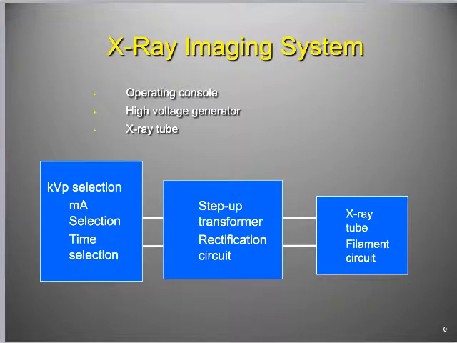Once we get to the step-up transformer, we are talking about really, really high voltage stuff. This is the kind of thing that if you touch it, you would be vaporized. If you spill your Mountain Dew on it, you aren't going to be standing there anymore. That step-up transformer is responsible for stepping up the power to the kilovoltage range, and kilo means thousands of volts.